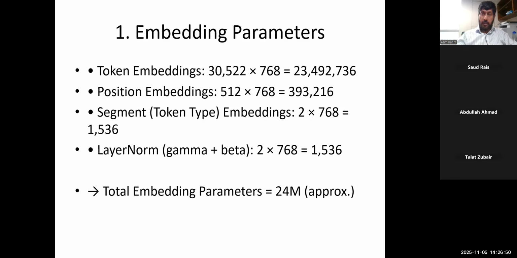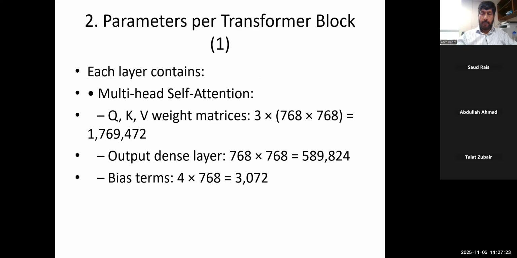ठीक है, तो ये आपकी एम्बेडिंग लेयर की सारी पैरामीटर्स आ गए, जिसमें प्राइमरीली आपके पास टोकन एम्बेडिंग्स हैं। ऑफ कोर्स ट्रांसफार्मर में फिर पोजीशन एम्बेडिंग्स भी होती हैं, और बर्ट में बाई डायरेक्शनल में सेगमेंट एम्बेडिंग्स भी हैं। ऑफ कोर्स सेगमेंट एम्बेडिंग बहुत छोटी है, दो ही हैं सिर्फ। तो टोटल आप करेंगे तो यू गेट 24 मिलियन। तो अप्रॉक्सीमेटली 24 मिलियन एम्बेडिंग्स आपकी पैरामीटर्स हो गए एम्बेडिंग लेयर की। So let's move on to the transformer block.